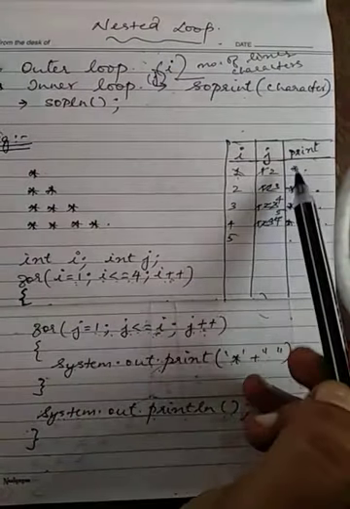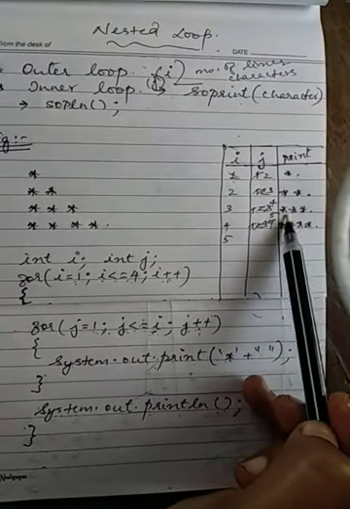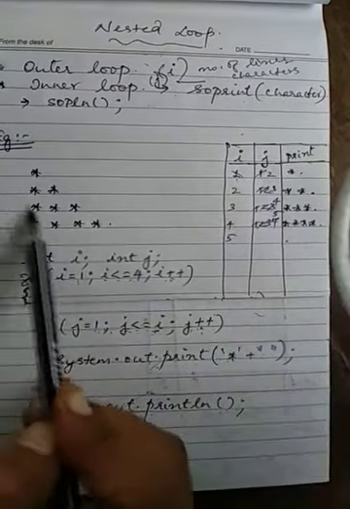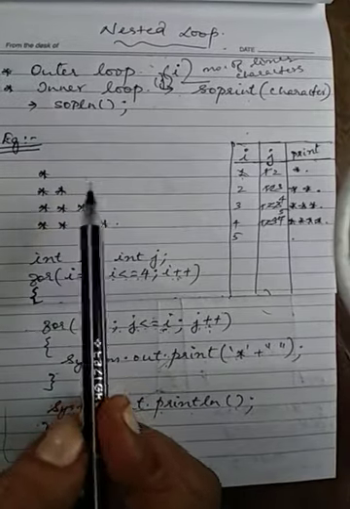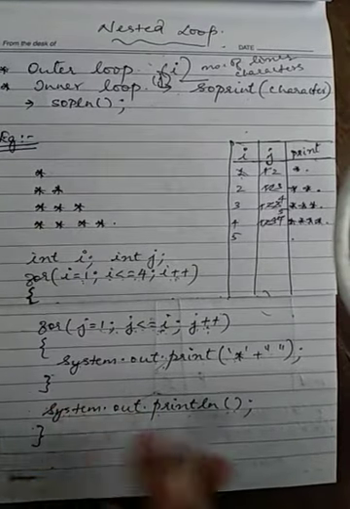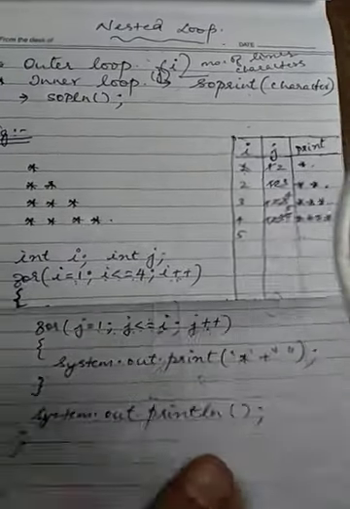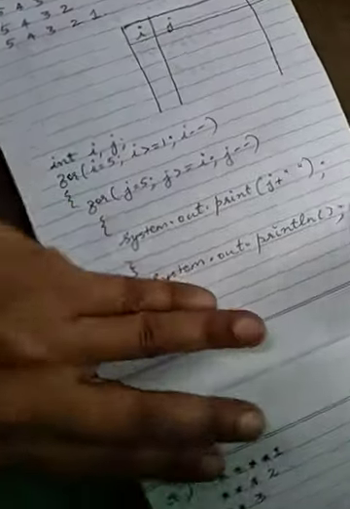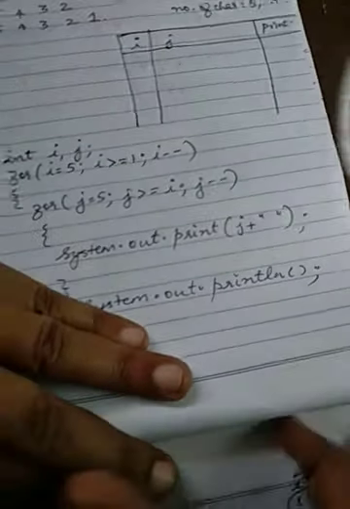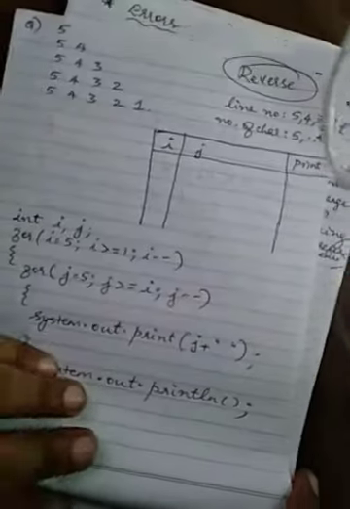So here look. First line 1 star. Second line 2 stars. Third line 3 stars. Fourth line 4 stars. Same pattern, no? So this is how you can do this. Okay. Is it okay? Now I'll show one more example. Just like this one. Okay, another example. Simply I have given one more example. Just look. Can you see this?